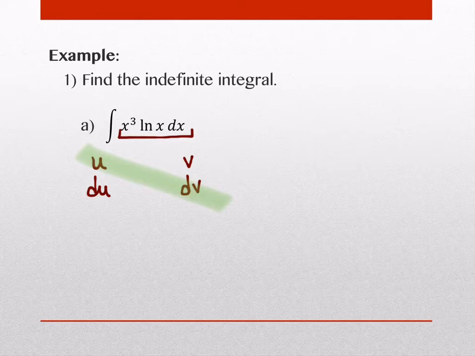So what we want is to put something inside of U that gets easier. You might say, well, I really want to put an x cubed in there, and so do I. But the problem is that natural log of x absolutely can't go inside of dv, because you don't have an integral form for the natural log of x. So the u part on this one has to be the natural log of x. Which means, although I would normally like to put the x cubed in there, I'm going to be stuck putting it down here. I promise it'll all be okay in the end, so bear with me.